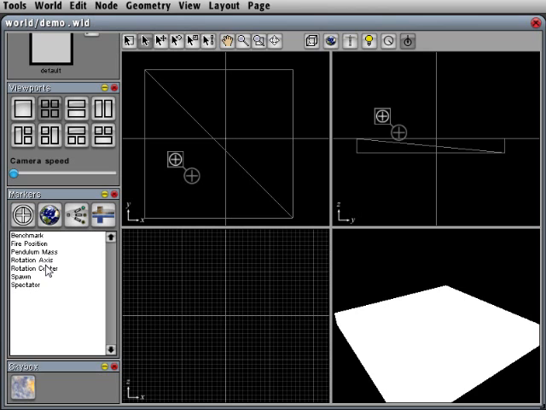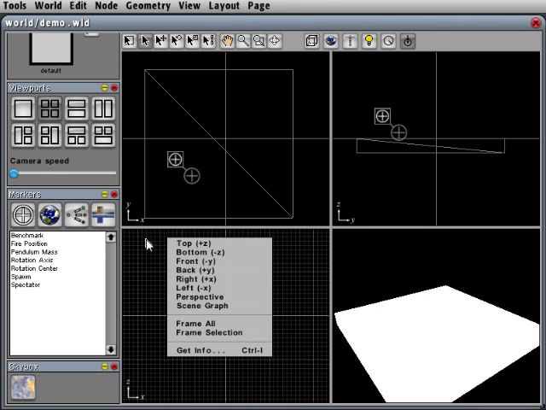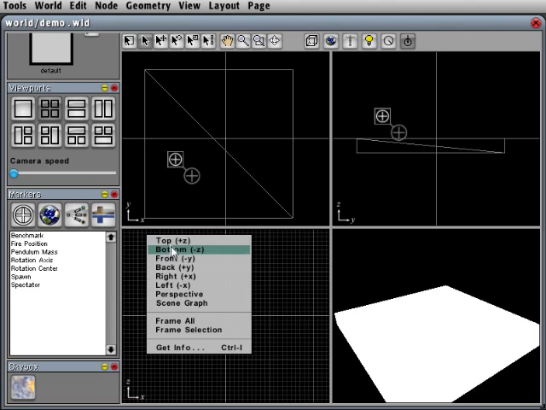Now, one thing that I need to do is actually go to the scene graph view. C4 relies on a scene graph for managing geometry in the level and in the game world. So if I right click on any view, I have several different options. I can actually swap out any view I would like for any of the four quadrants. So I'm going to select scene graph.